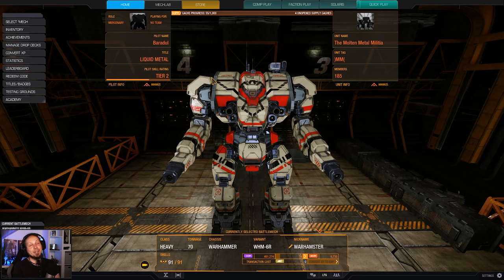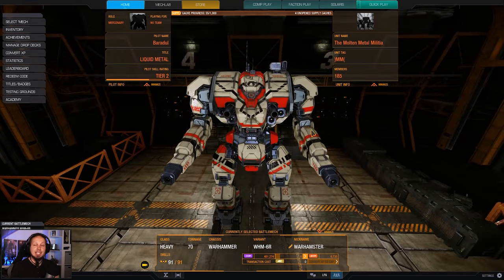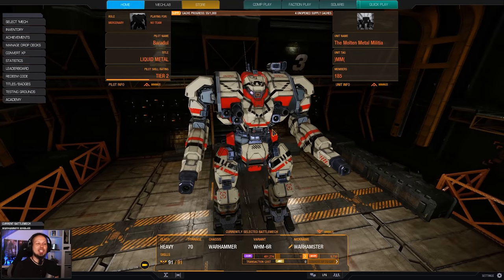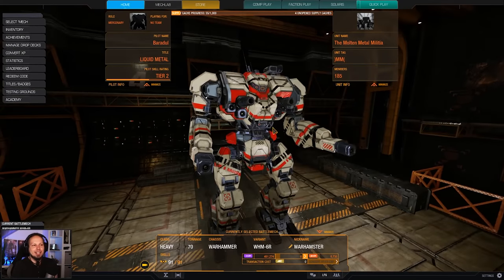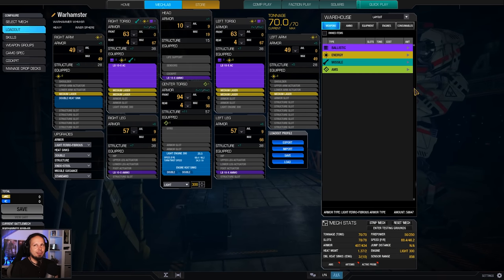Welcome back to your daily dose of Mechwarrior Online, where we are playing the Warhammer today. The Warhammer is one of my absolute favorite mechs, and this year is one of my absolute favorite builds with it, because you can play it so aggressive, and it is such a nice mech in general. I will talk about that in a second, so let's dive into the build, and then we're gonna go into the skill build, where I'm gonna give you a little bit of a hint here. Anyway, what are we doing?